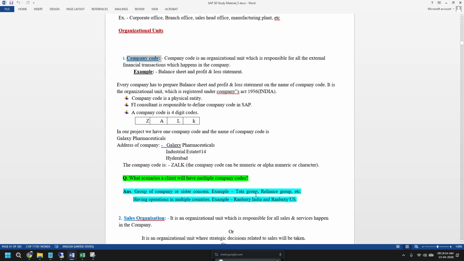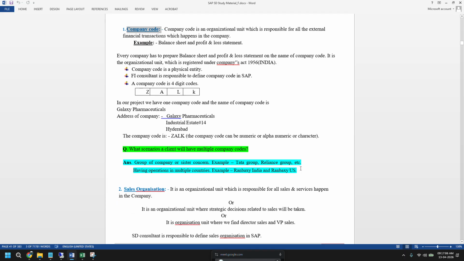This Reliance Trade is itself working as an individual company, though it's coming under the Reliance Group umbrella. Reliance Group is not a legal entity actually. All the small entities we have, Reliance Industries, I mean Reliance Oil Industry and all, those are working as a company code. So you need to know this. Sometimes this is an interview question.